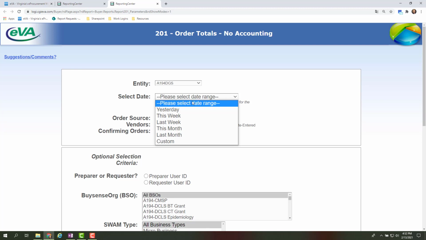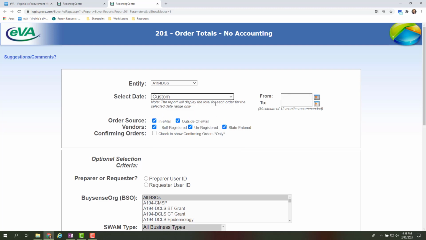And the next field that's going to be on all of our reports is a date range field. This offers you a preset drop-down where you can select some options of different date ranges that you can choose from. And some of these might be by the week, by the month, and some of our reports will even offer date ranges from quarterly or fiscal year options. Now at the bottom of the date range field, I do want to make note that there is a custom selection that you can make.